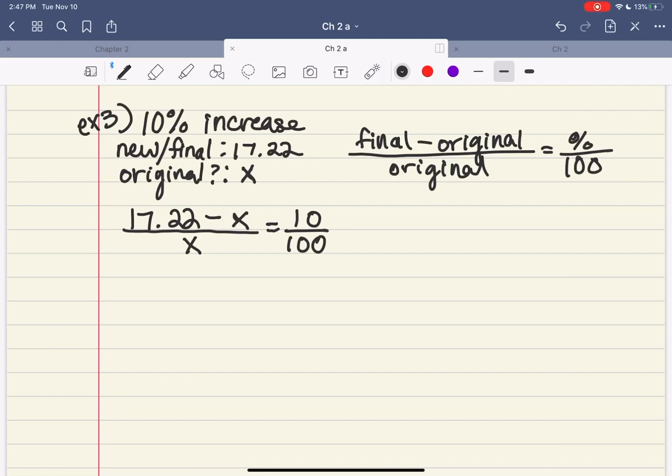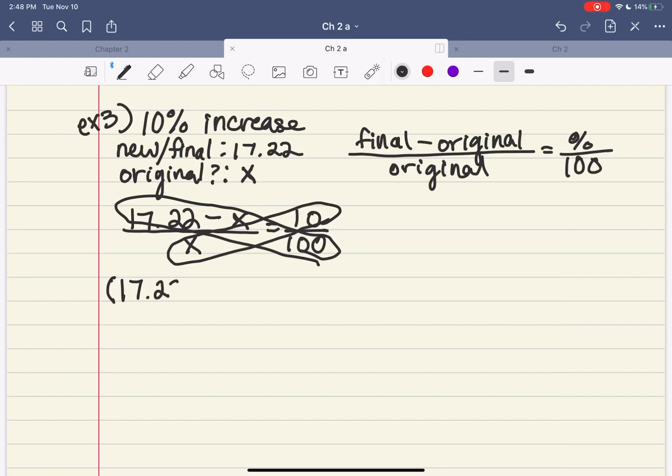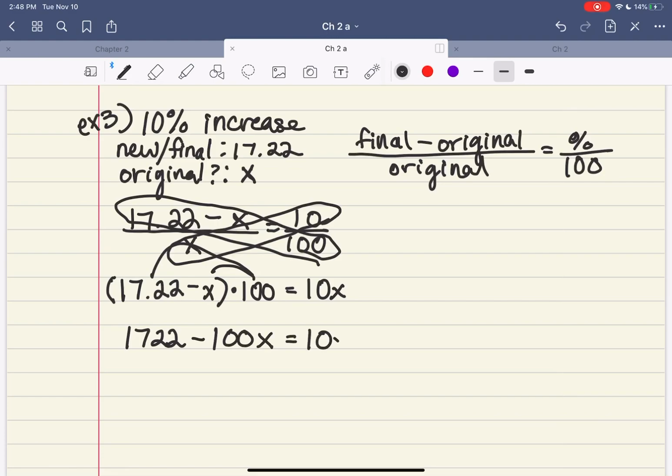So this is actually a pretty involved proportion for you guys to solve. So I actually can't simplify anymore. I just need to go right into the cross multiplying part, okay? So I'm going to just do that. And remember, it doesn't matter how goofy it looks on the numerator or the denominator. When you're cross multiplying, you just go for it, okay? So you're going to put whatever the larger piece is, because this has multiple terms in it, you're going to put that in parentheses, and then whatever it's being multiplied by equals, and then we'd have 10x. So this is going to be needing distributive property. So, boop, boop. So I would end up with 1,722 minus 100x equals 10x.